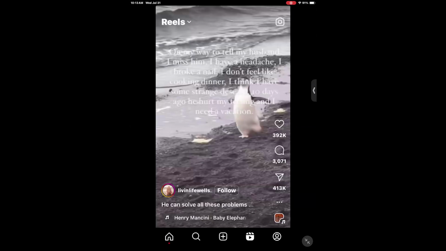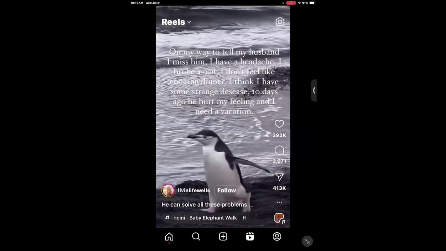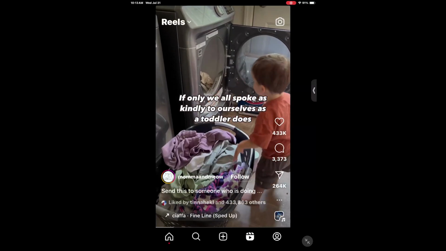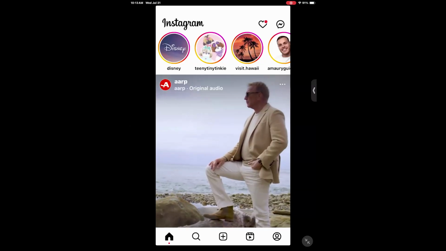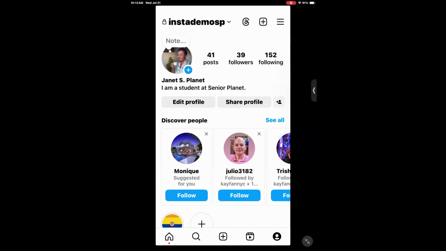The fourth icon, if you tap on that, will show us reels that are out there. Reels are also just short little clips. I'm just going to tap on the home screen again. The last icon is the profile page.